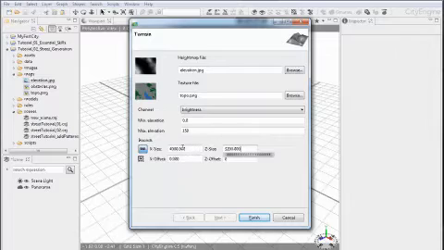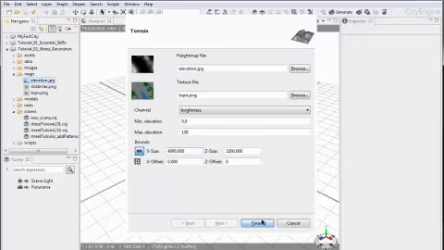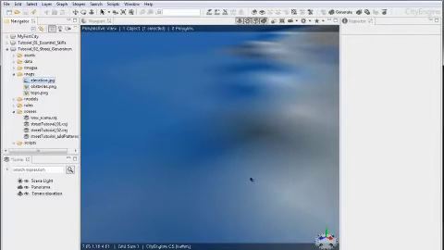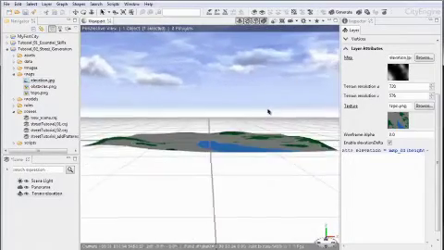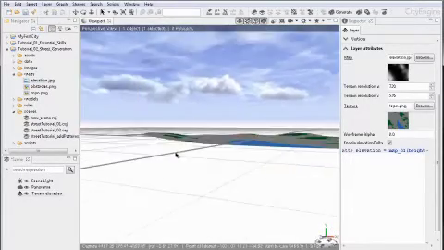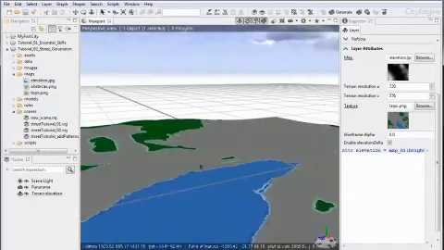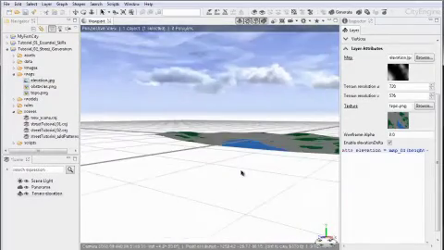The values which were shown before, they are the image resolution, which is fine for this current example here. But obviously if you would have a geolocated image or a DEM, like for example a geotiff, the values will get interpreted for you and filled out in this dialog. So let's go ahead and finish this image map and hit the A key to frame all. Now we see there's indeed some elevation going on here, so it seemed to have worked.